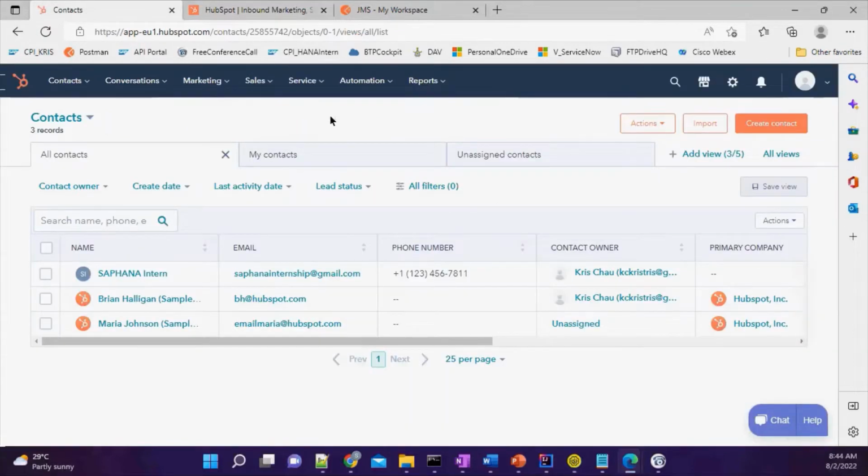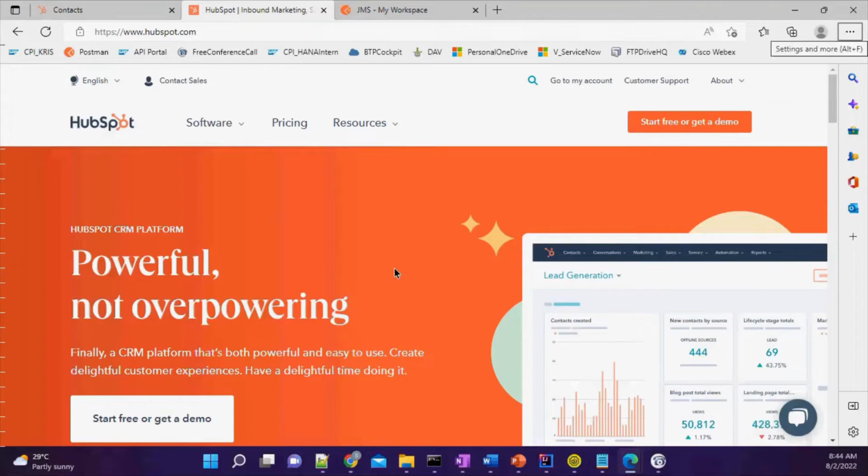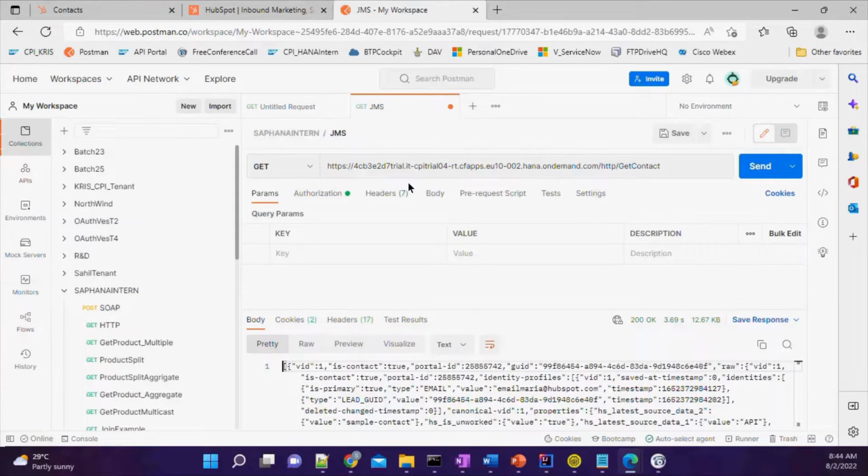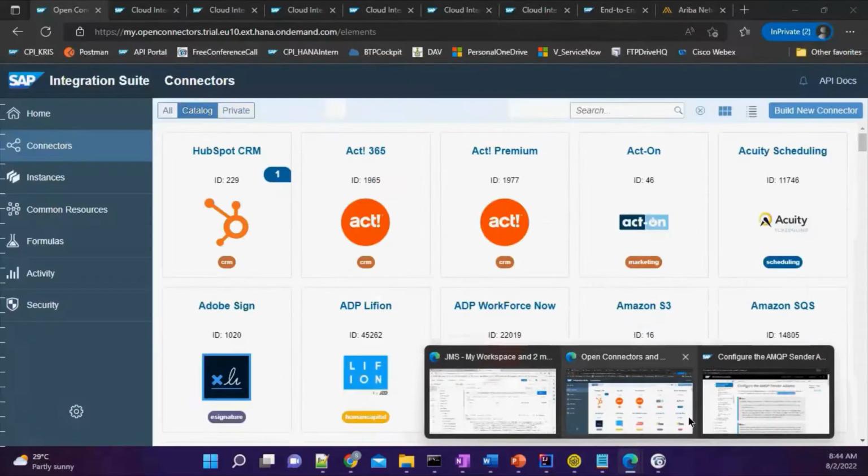This is the URL where you can come and create your own account setup. And once you log into this particular CRM system, if you come to this contact here, I'm going to create some contacts. You can add new contacts as well. So I'm maintaining all my contact details under here, and I want to access this from another system. So this cloud integration capability helps you to connect to this HubSpot CRM system.